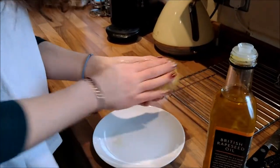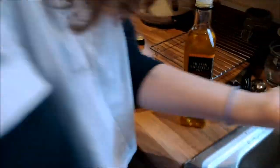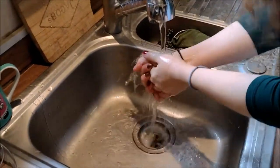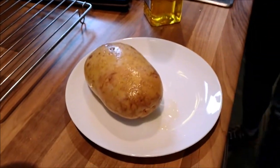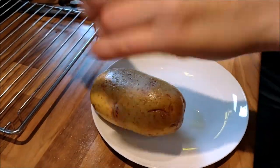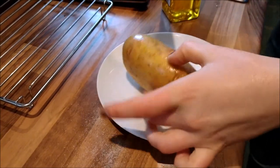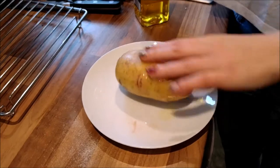The Velvet Underground doesn't really work as a theme tune for jacket potatoes! Right, now the next thing you're going to do is cover it in salt. Pop it down and you'll need to wash your hands first. You can put loads of salt on — more, more, more. That's probably about a quarter of what you need. Are you trying to give me diabetes? Nope, I'm trying to stop you getting cramp. Then you just keep doing it on and work it in with your hands — all over.